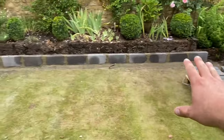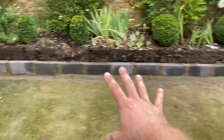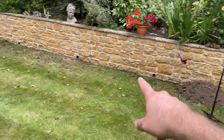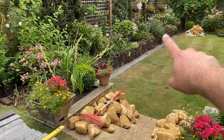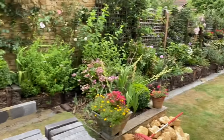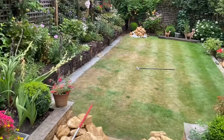So I've got one course up. I don't have to worry about drainage up to that point. That's already sorted in that one. This one down here, we've agreed we're just going to do the weep hole situation. It's not the best drainage system, but it is only for that little bit there. It's about 500 high of bank. And apparently there are French drains on the other side of that. So I don't think drainage is going to be a problem, but we'll put the weep holes in anyway.